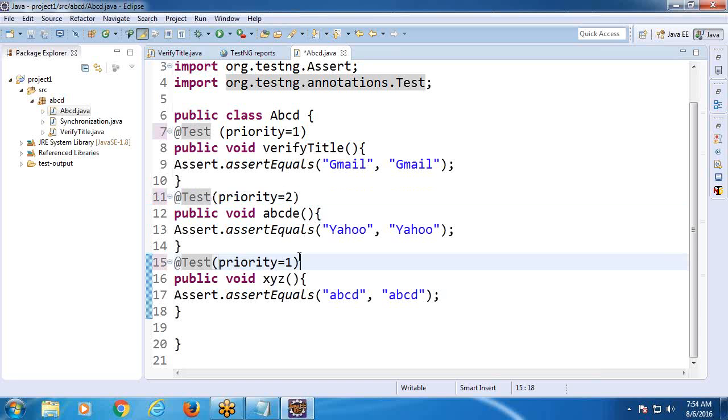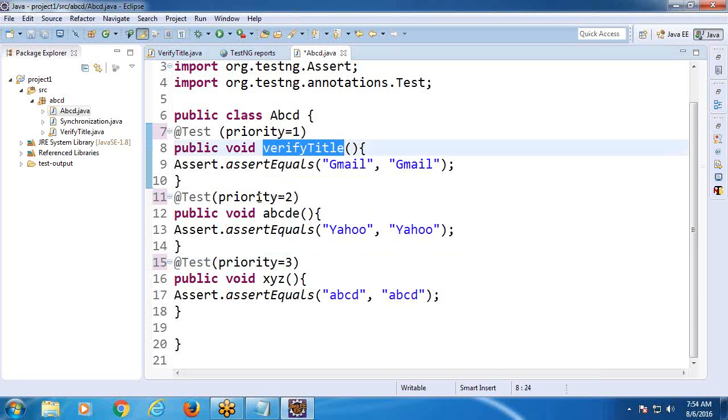Next priority equals 3. I want first verify title, next ABCD, next XYZ as per program flow only. But if you don't use priorities, what will happen? As per alphabetical order of method names, first ABCDE, second verify title, third one XYZ.